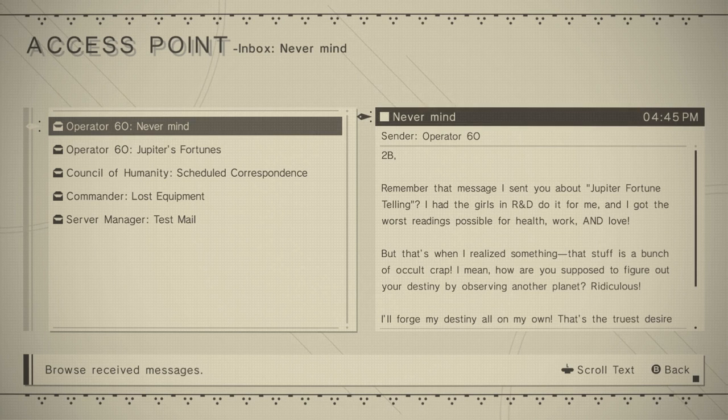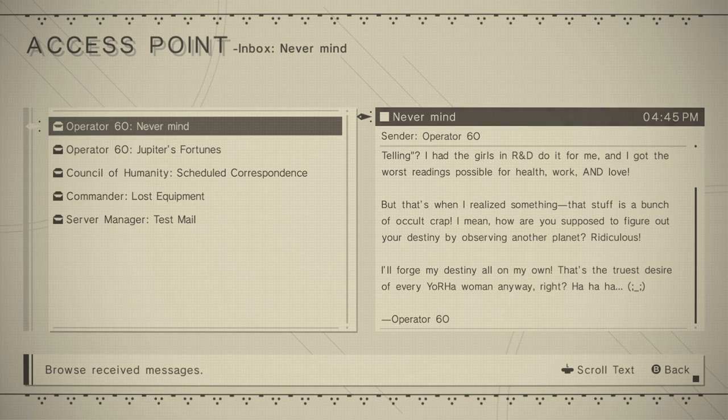2B, remember that message I sent you about Jupiter fortune telling? I had the girls in R&D do it for me. And I got the worst readings possible for health, work, and love. But that's when I realized something. That stuff is a bunch of occult crap. I mean, how are you supposed to figure out your destiny by observing another planet? Ridiculous. I'll forge my destiny all on my own. That's the truest desire of every YoRHa woman ever anyway, right? Ha, sad face. I'll forge my destiny all on my own.